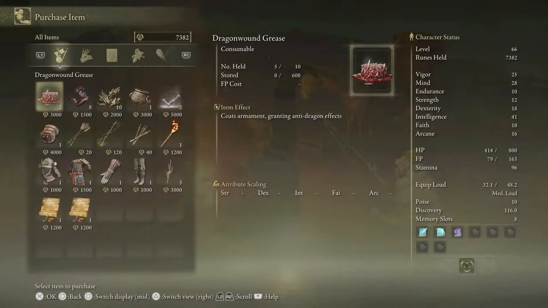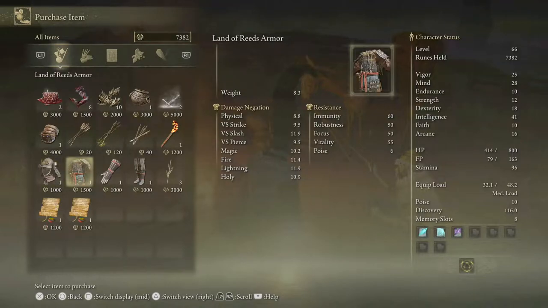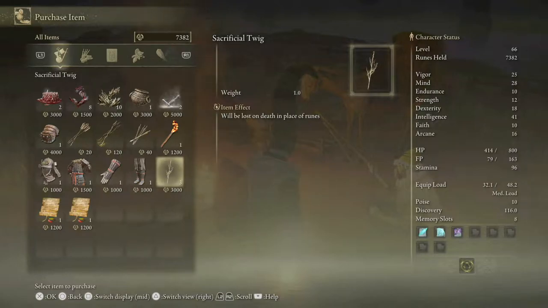Well, he sells all sorts of things. Spiked what? Spiked Kestis. Causes blood loss build-up. Nice. I assume if... Yeah, passive effect. Presumably if something hits you... Oh, no, wait a minute. It's a fist weapon. Yeah, sorry. It looked like shoulder things for a minute there. Oh, that's a samurai. He's got the samurai kit. The character I nearly went as, and we're all thankful I didn't.